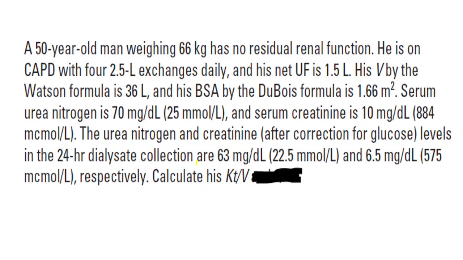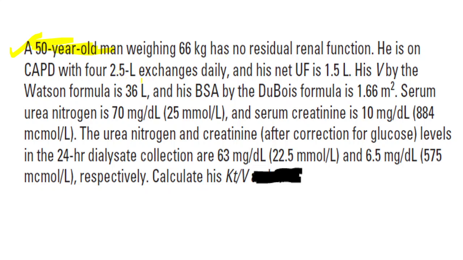So, directly going to the example, even though these details look a little bit lengthy, you can go through this. This is how the questions might be. At a glance, it might look a little bit difficult to handle this question, but once you dissect the details, it will be very easy to calculate the Kt/V. So what are the details they are giving? A 50-year-old male, weight they have given, but focus on what details we want.